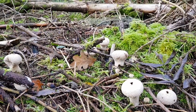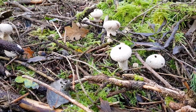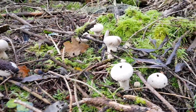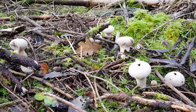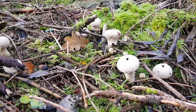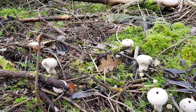So this is the first edible species that I've come across. This is the common puffball. They grow in abundance in woodland, and you can find these almost everywhere across the UK. Now I'm not going to pick any of these because I don't actually enjoy the taste. They're very slimy. Tried them once and I won't try them again. Now if you're out looking for these, be careful because there is a lookalike that's deadly. So make sure you know what you're looking at before you pick these guys, but personally wouldn't recommend them.